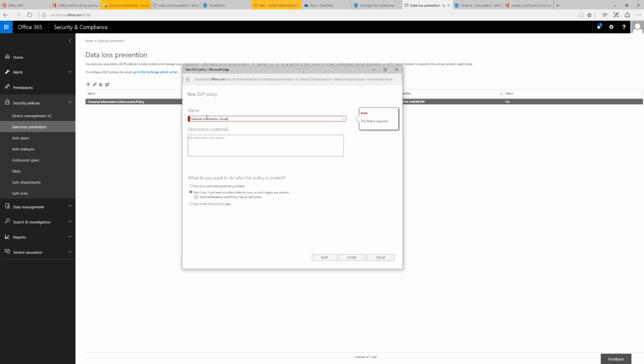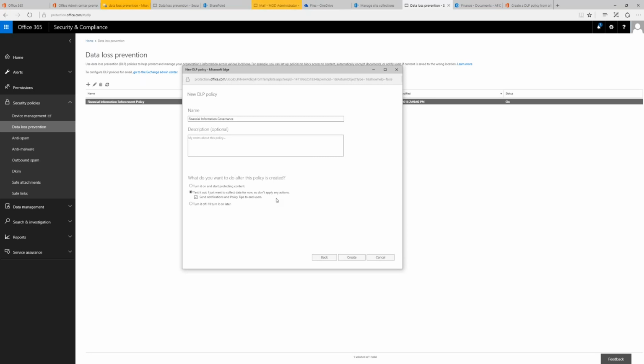And this is an interesting feature here, quite useful if this is your first time trying to define a policy, where you have the ability to just test it out. So testing it out is kind of like a soft policy enforcement. The user is not blocked from sending content, but you can notify the user as well as notify the administrator that, hey, someone did try to share sensitive information, but you don't want to block it just yet.